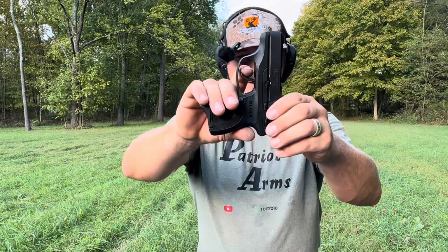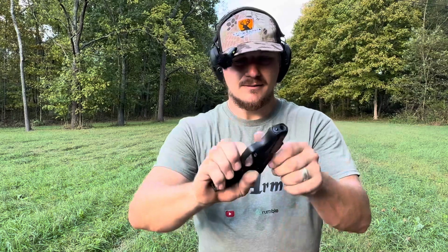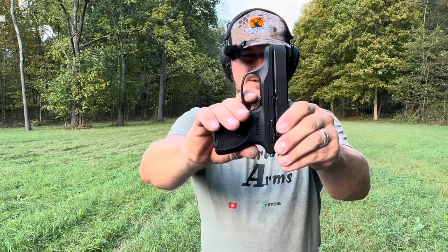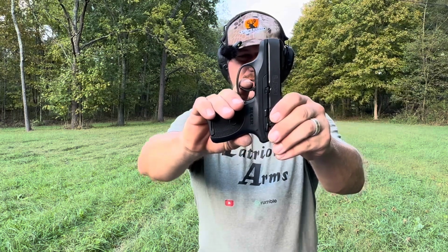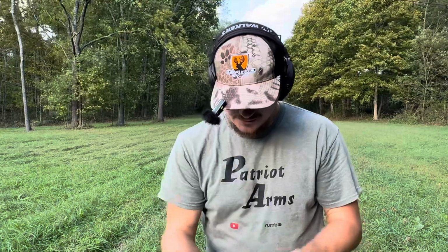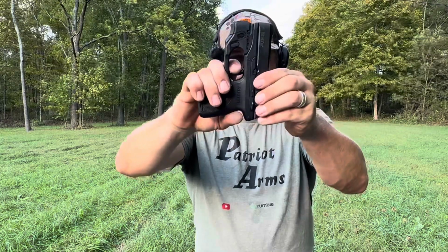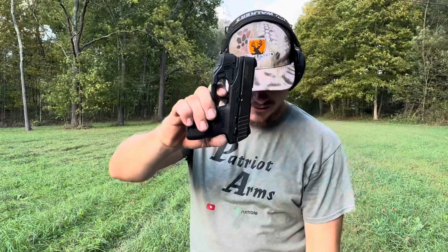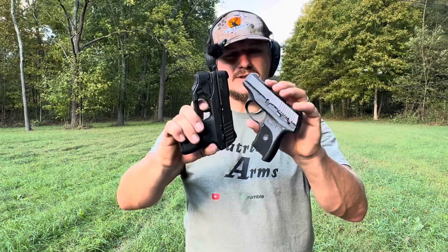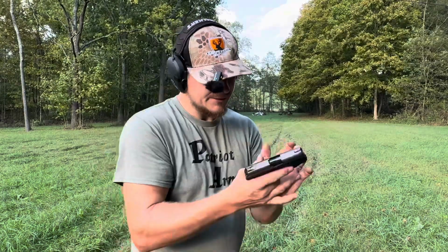So this one, right there, starts to take up. Then the release. Right there it clicks, but that's not the release or reset. That's the reset. And then I'll show you this one. It resets about where this one clicks on the first click. So it has a shorter reset, but it's still kind of a long reset. Let's put some rounds through this one.